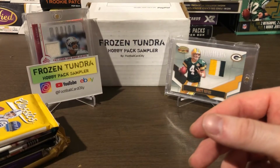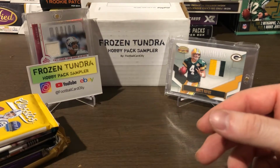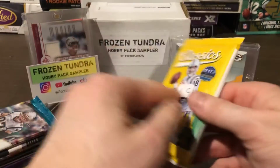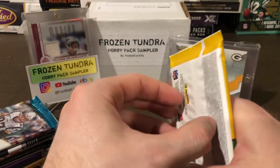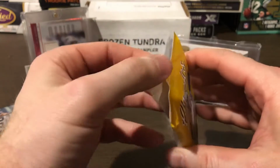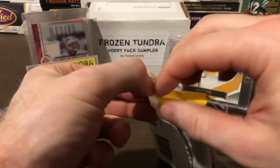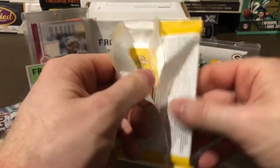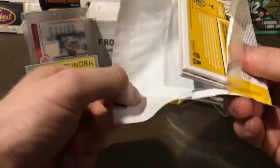I'll throw all the base over here too. Didn't buy a box of that, but I was thinking about going back and getting one, but I think it's pretty picked over. Next, we got Classics 2018. Great product, but this thing shot up to like $80 a box, and that is just way too much for a lower tier product, especially with one auto and one mem. I just can't justify it.